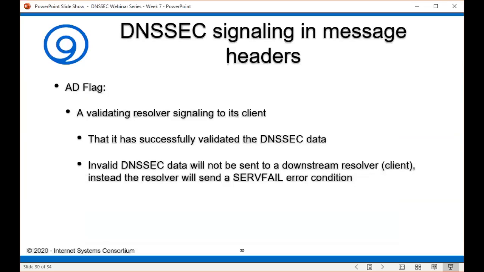So if you do a dig of something that is a broken DNSSEC entry, you are not going to get back the data and some flag that says, oh, and by the way, don't use this. You're actually going to get back something that says serve fail, and you're not really going to know why unless you do some debugging. So we will, again, talk about this when we talk about how to debug DNSSEC.